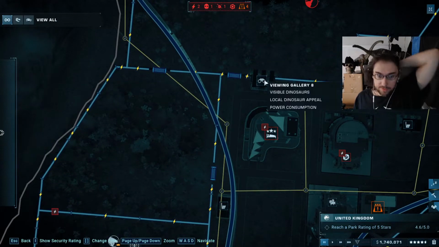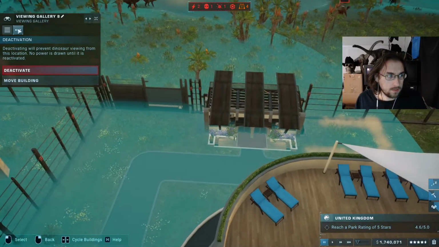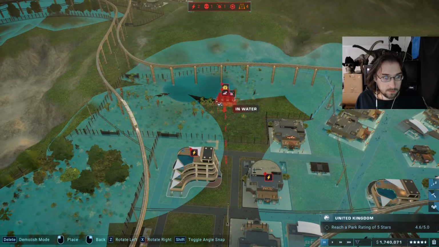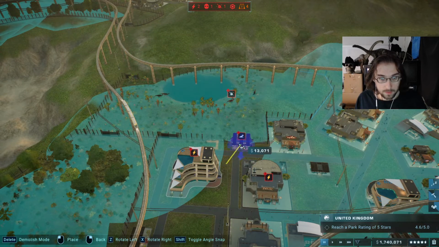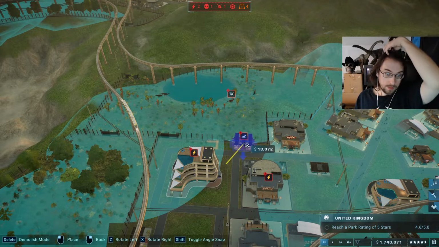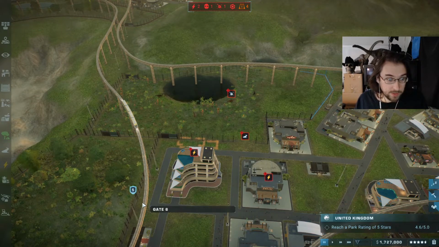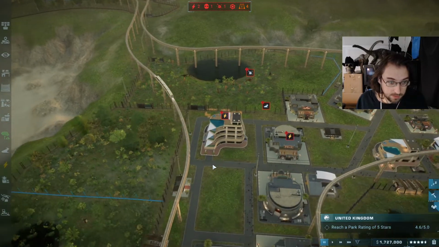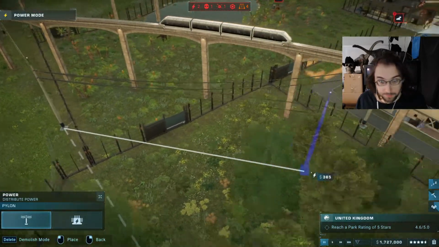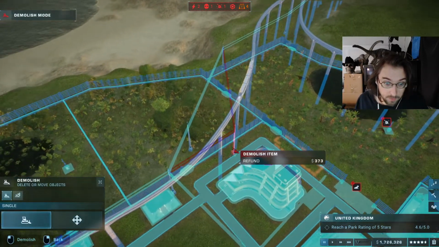What else can we do? We could move this viewing gallery down, maybe. Yeah, with that hotel sees that kind of anyway. Let's move this down here. Maybe all the way down to here, kind of. And then we can move the fence in along this edge. Gives us some more space. Let's send the power line through the middle of this pen more. Like that. I'm going to delete this pole here.